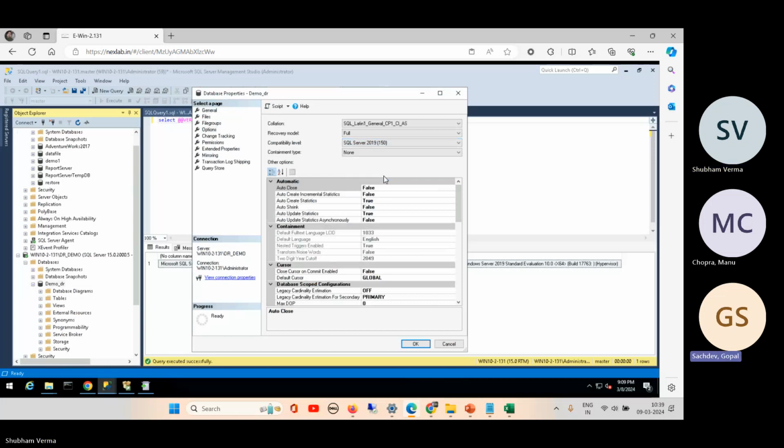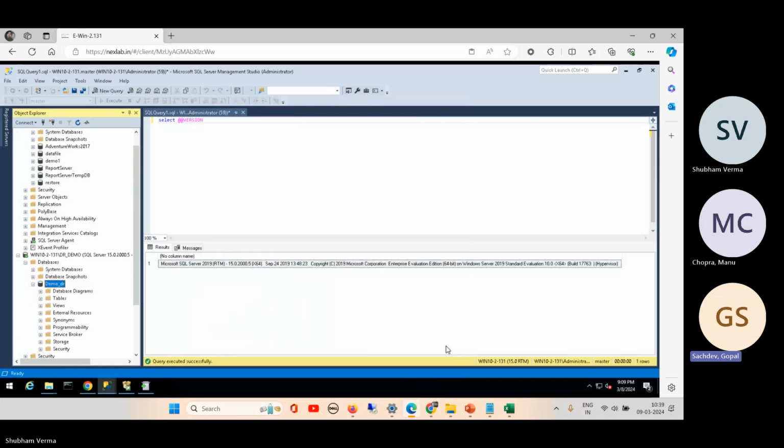What I'm asking is, let's say in my current 2019, I have 5 databases and I have an availability group, an AG setup, right? When I'm upgrading that in place, 2019 to 22, will all my AG and the databases get upgraded and come into the 22 version, or is it just at instance level? Yes, no, no. That will also show in 22 level, but the database property we need to change.